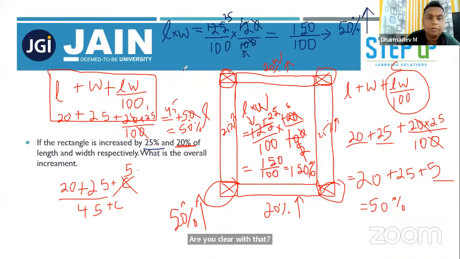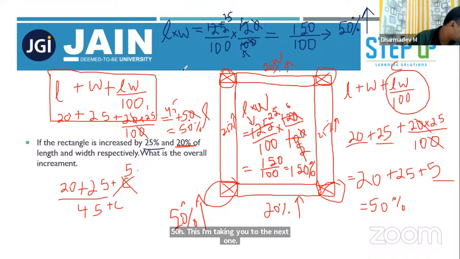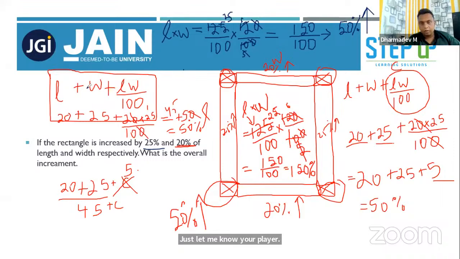Yes, for sure. We are going to the next, for the decrease. Are you clear with increase and increase? You're clear with that? I'm taking you to the next one. If you're clear with this, I'm taking you to the next one. Just let me know you're clear. Everyone clear? Lewis, Vivian, Katishana, Adamu, especially Adamu, you had it out. Lewis, I'll explain to you the decrease concept also. Everyone clear? Okay, happy about it.